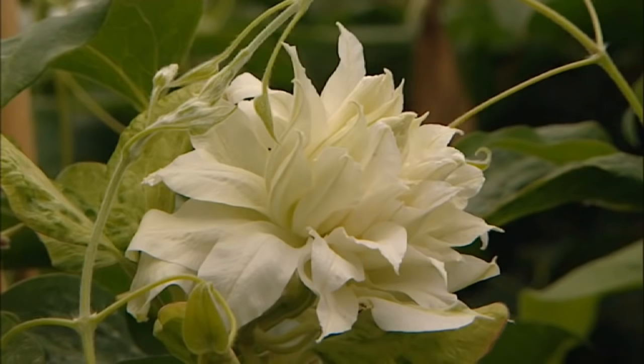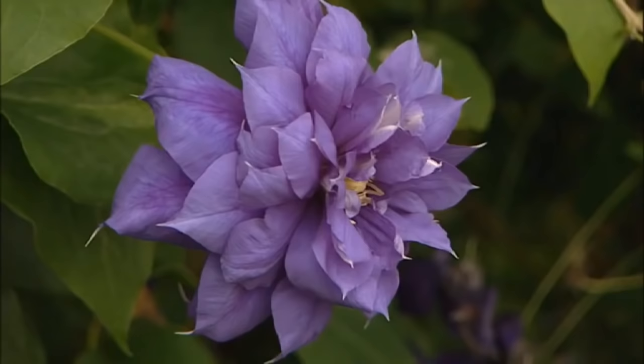But what you must remember with both plants, they must be pruned hard the first spring after planting. So pruning them down 18 inches or really 12 inches above ground level, that will encourage them to become bushy and well furnished at the base. Otherwise you have a stem and then a bird's nest up at the top. Armed with Raymond's advice and two healthy plants, it's time for both of us to head back to the loo.